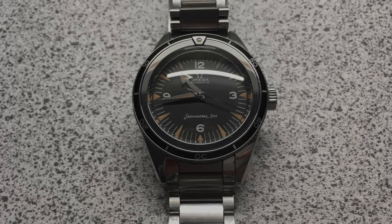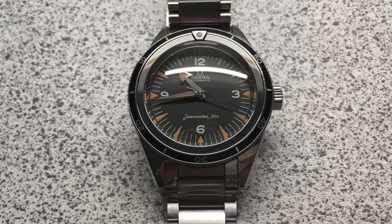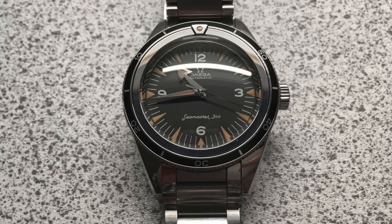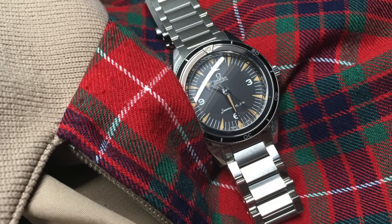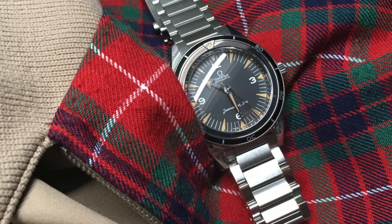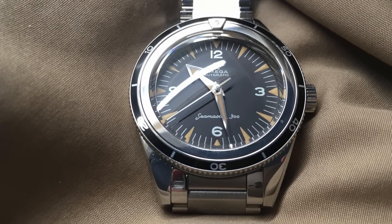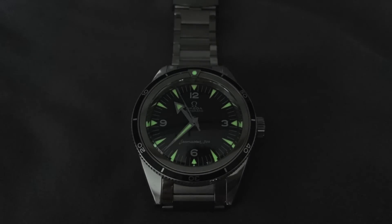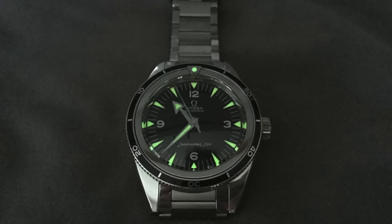The seconds hand reaches the full length of the dial. I've spoken about models that look too symmetrical, like the Aqua Terra, where your eyes can get lost — what saves this piece is the balance between the arabics and the batons. In certain lights those white numerals really come into their own. The faux patina — love it or hate it — adds another dynamic to the dial, toning it down. It resembles the rich ochre of radium rather than tritium, which is acceptable for a watch mirroring an original piece. The loom is fantastic, the large pip on the bezel holds a long charge, and the tropical matte finish on the dial shines in different lights.